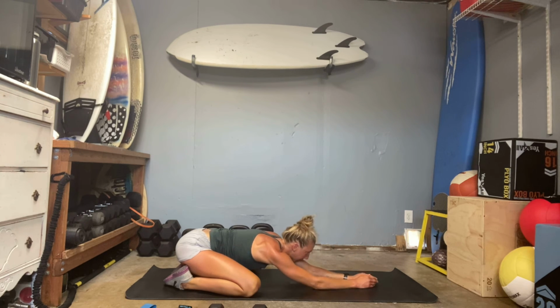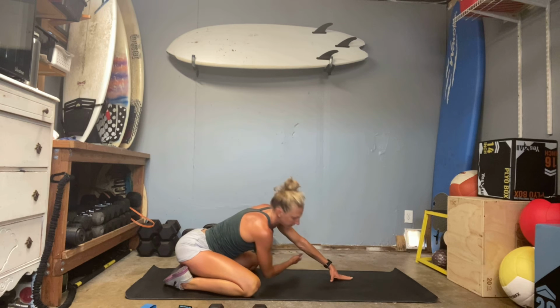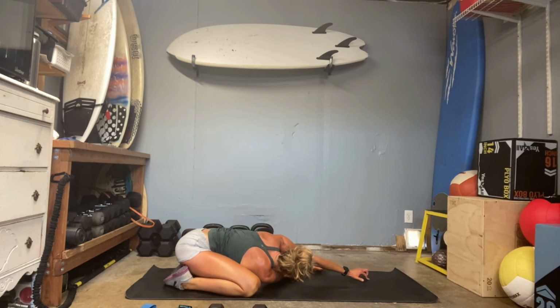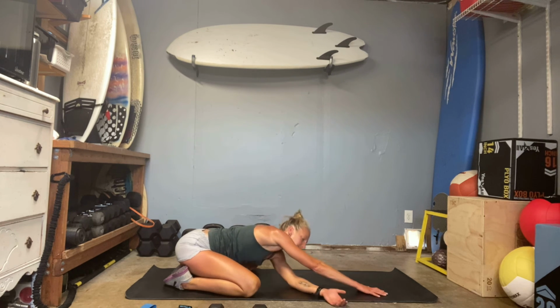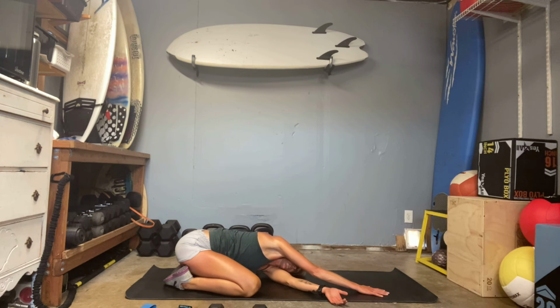Okay, release there. And we're going to do our little tuck under. So reach your right arm underneath your left. And then push into the outer edge of that right shoulder. Okay, and then we'll switch it up. Right hand forward, left arm tucks under. Push into that outer edge of that left shoulder.